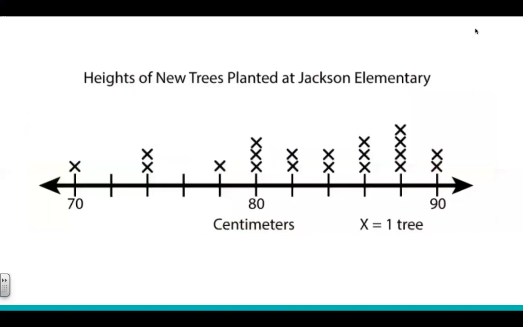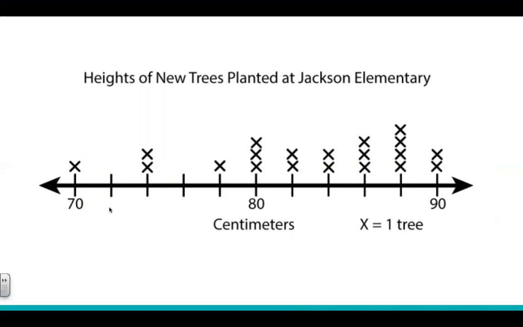And we actually have a couple of examples of some other line plots. And like Mrs. Moore said, we don't have any questions that go with these, but some common questions you might ask are, what's the difference between the largest tree that was planted, or the tallest tree that was planted, and the smallest? So we could see that 2 trees were 90 centimeters tall, so those would be the tallest trees, and this one down here, the 70 centimeters tall, would be the smallest. Again, Mrs. Moore was talking about this scale right here, so each X represents 1 tree.